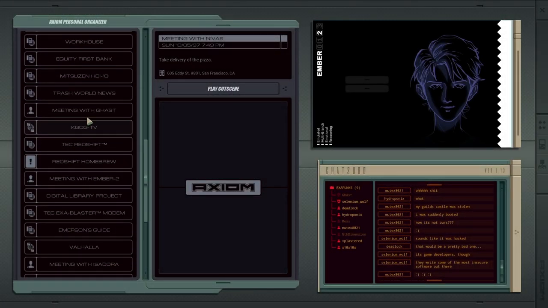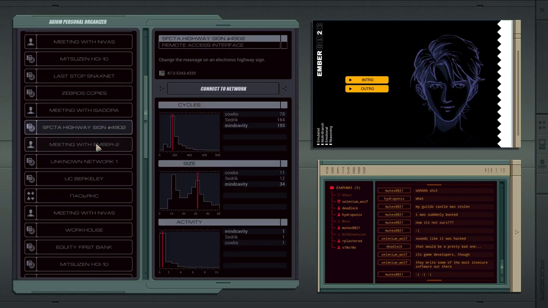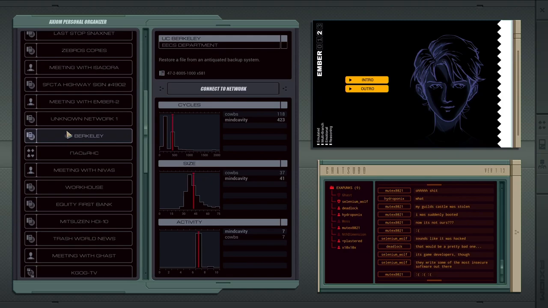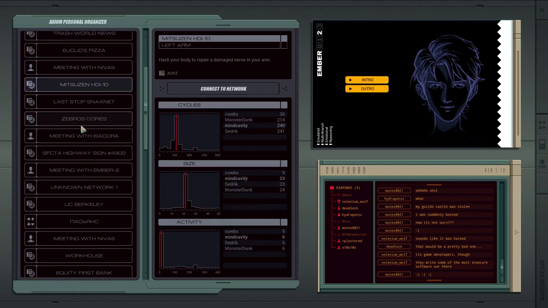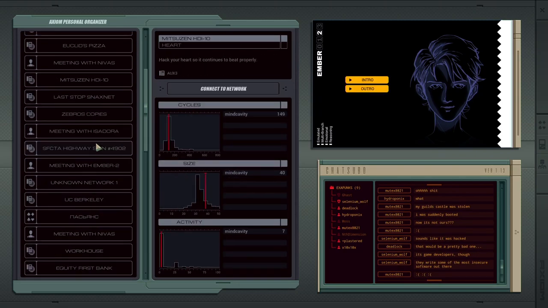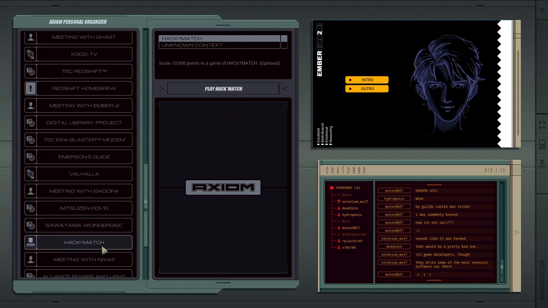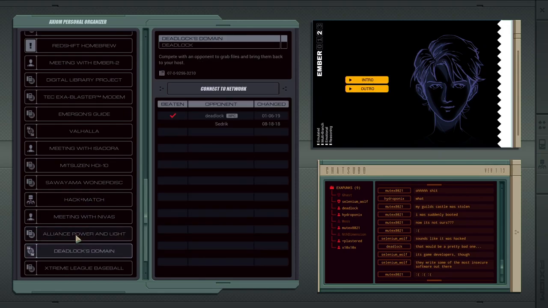So, some cool stuff along the way. So you keep doing this, and they get more and more complicated, and they do get kind of complicated. There are things called hacker battles. Let's see if I can find one. Sorry, let me scroll through. Okay. Pizza World News. I thought they were earlier. Hack match is pretty great. Where the heck? Well, here's one.